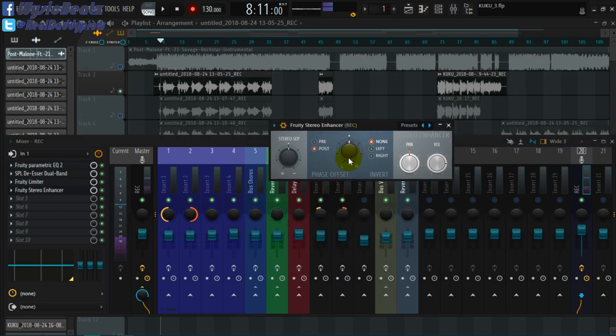This is what the stereo does. It gives your sound the stereo boost, you know. If you see the difference, you can hear the difference. That's what stereo is all about. You can hear the difference, all right?